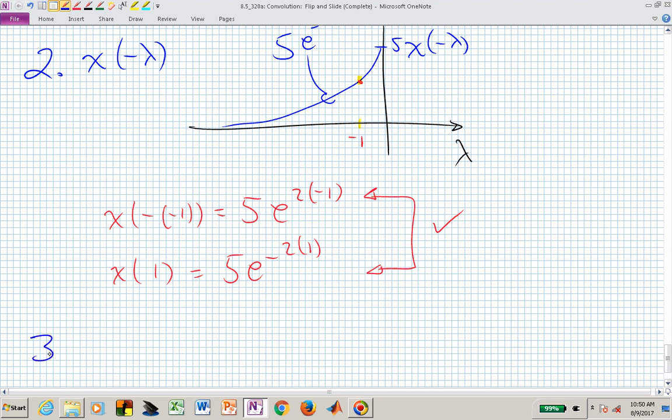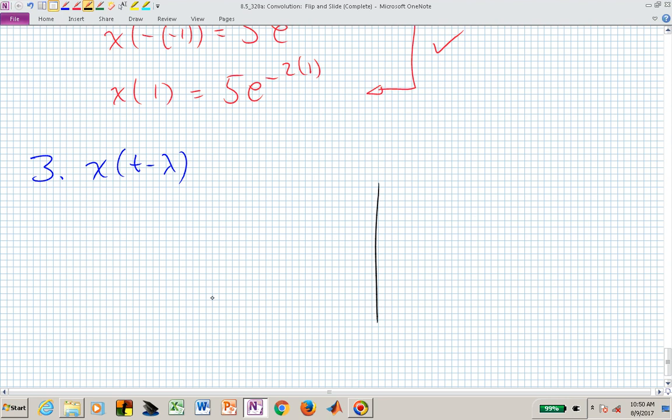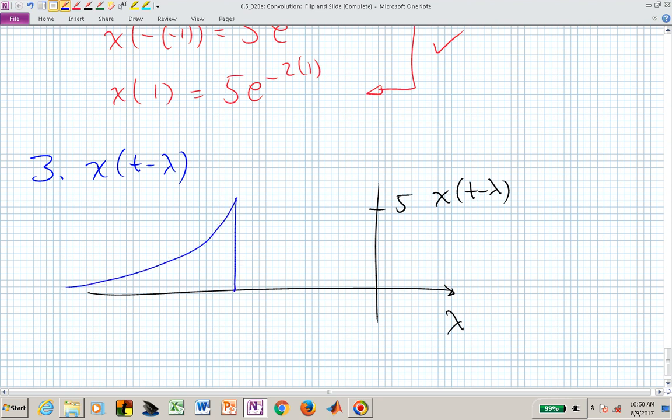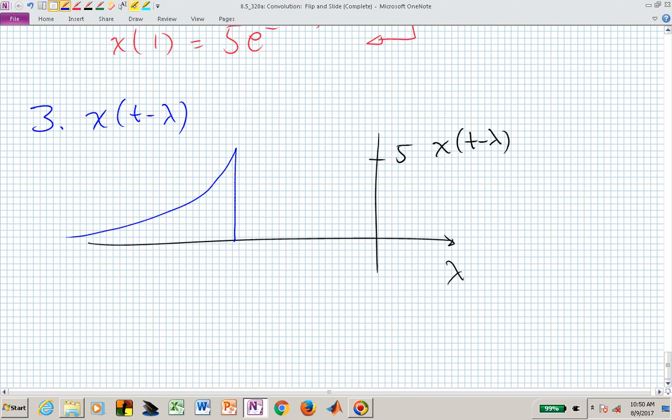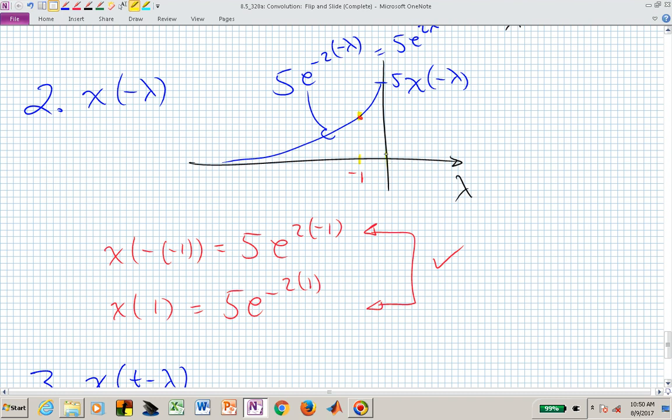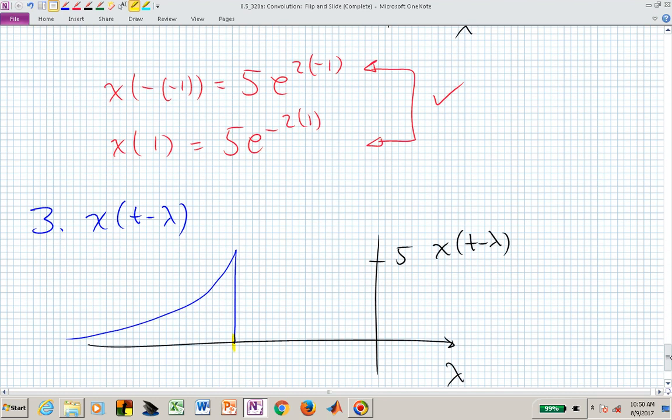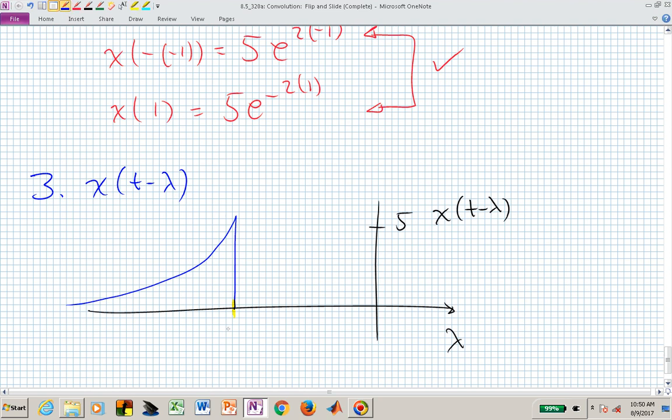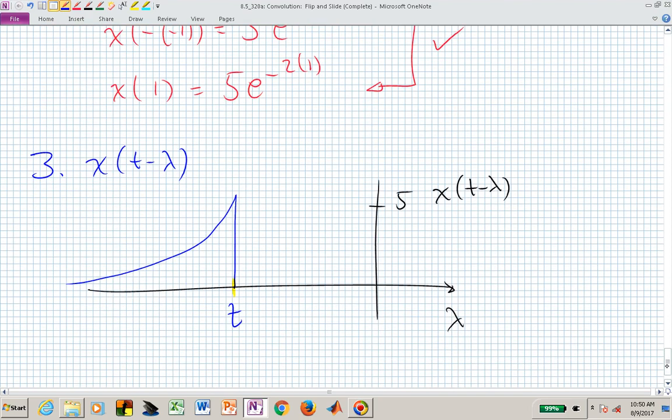In step 3 then, we are looking to find x of t minus lambda. Here's our axis, there's 5, here's x of t minus lambda, and what we want to do is pick t such that it's far enough to the left to where we might not have any overlap between x of t minus lambda and h of lambda. This location right here is now related to that location there, except now we've adjusted it relative to t. It was at 0. If we plug in t equal to 0, that will shift it back over and produce x of minus lambda, which is what we want.